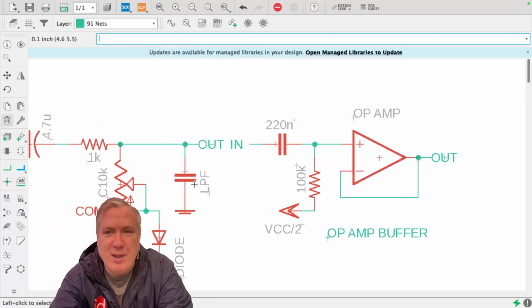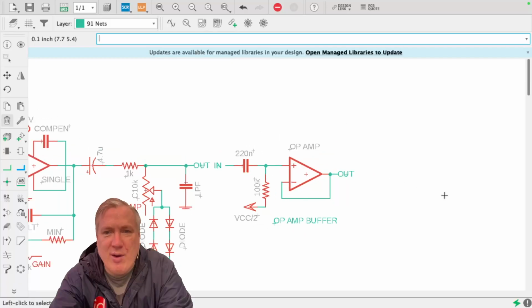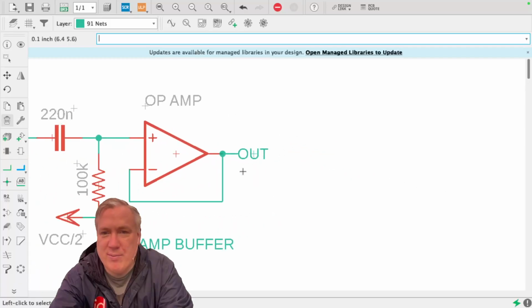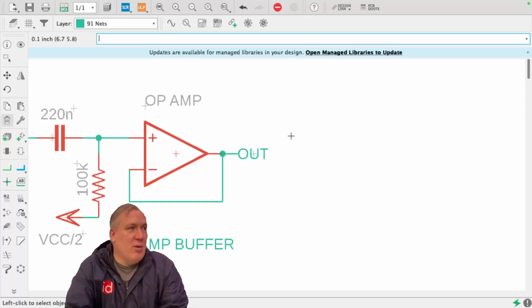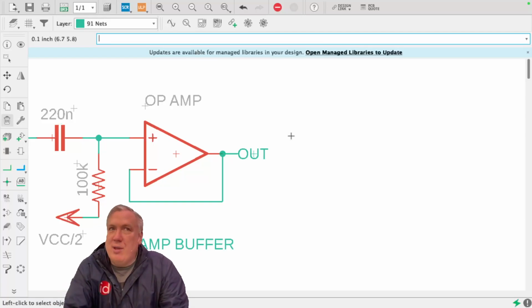Now I want you to go to your last output, whichever one was last for you. If you have a mixer or a blender, that's last. If you just have this hard clipping, then you'll want to put a buffer, and that'll be last.